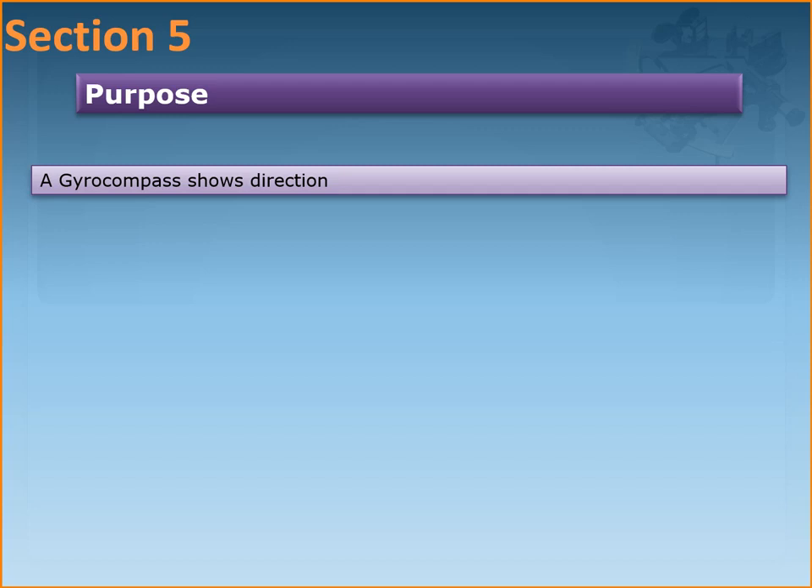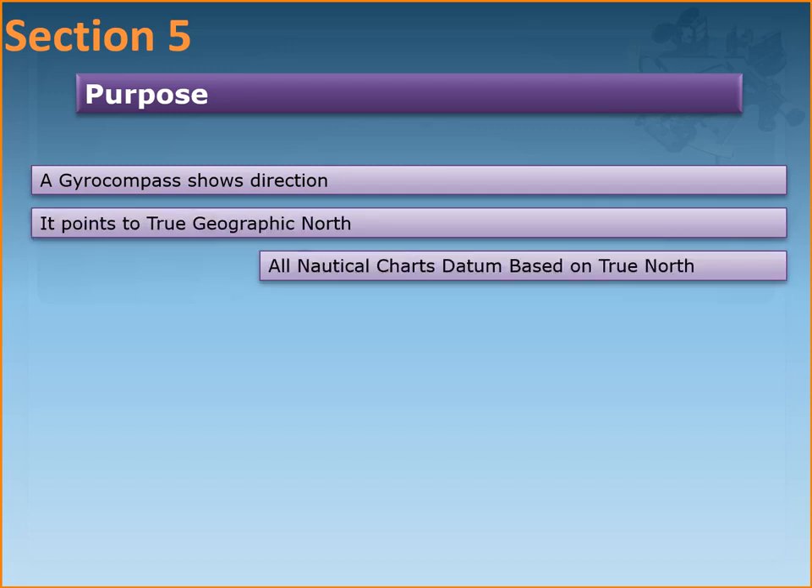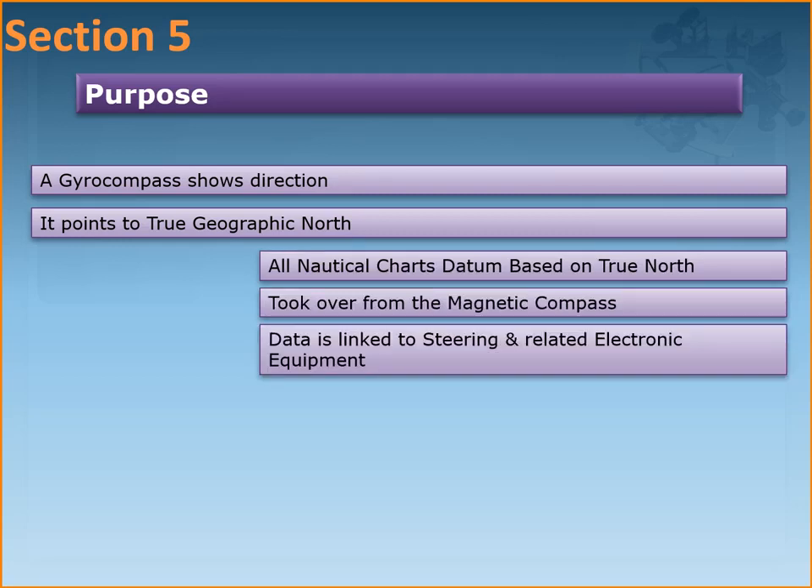The purpose of the gyrocompass was that an improvement over the magnetic compass was required, because a magnetic compass basically always points towards the magnetic north. Magnetic north is not a fixed point on the earth's surface — it keeps changing due to changes in the earth's core. So if a magnetic needle is pointing towards differing magnetic norths, it cannot be considered a reliable means of direction keeping and course measurement. The gyrocompass was made because it could point towards a fixed point, which is considered the true north, direction 000 degrees.